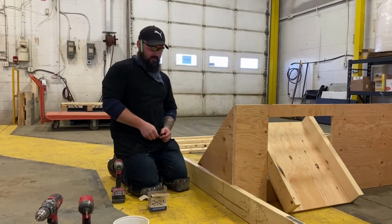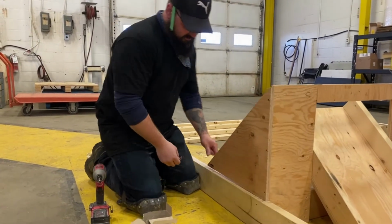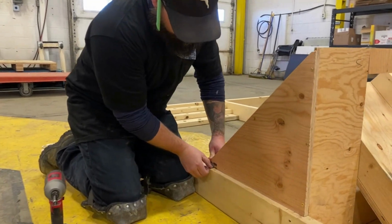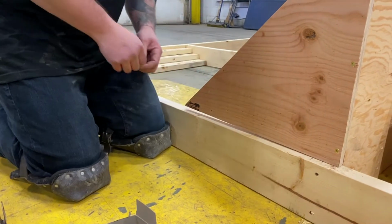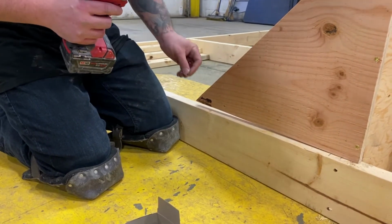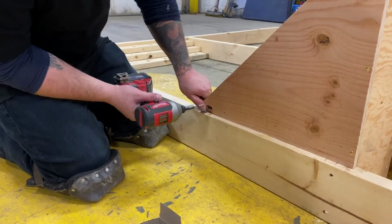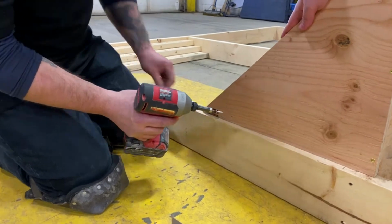Finally, we're going to install a small angled bracket to the edge of piece T and screw it down into the 2x6. You might want to get your helper to come here and help you install it, just in case there's a bit of a warp in the board.